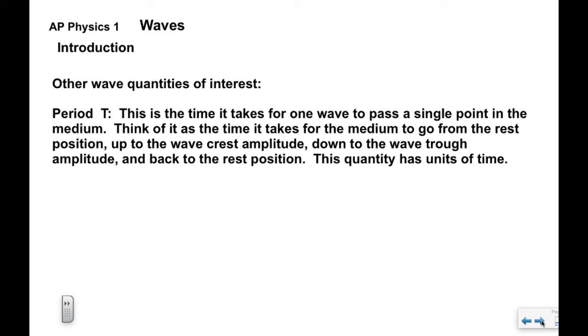In the context of waves, the period is the time it takes for one full wave to pass a single point in the medium. So when we look at the transverse waveform, the medium goes from the rest position up to the wave crest, back down through the rest position to a wave trough, and then back up to the rest position. The time that takes would be the period of the wave. So usually units of seconds.